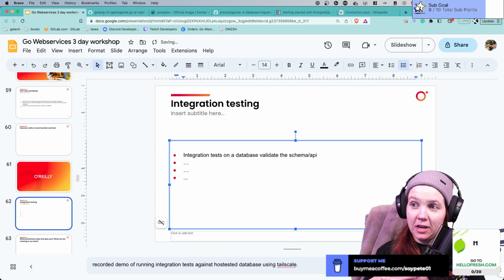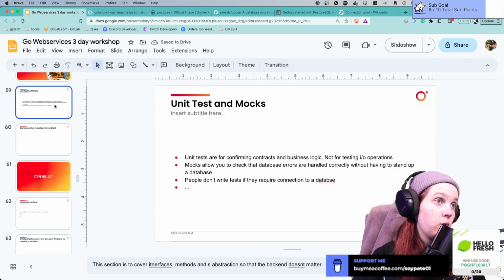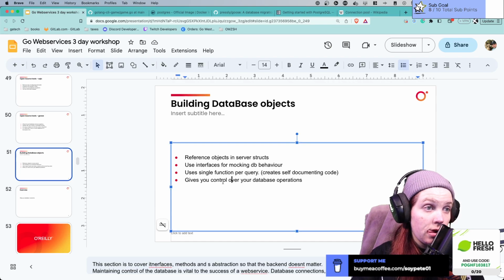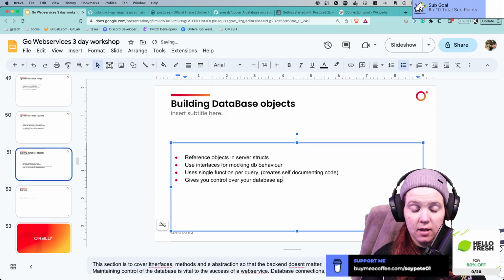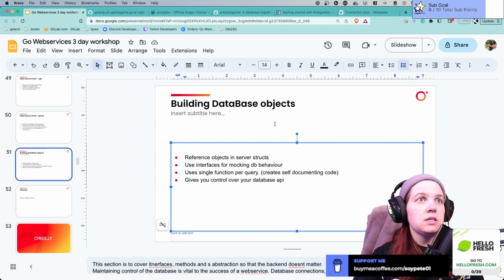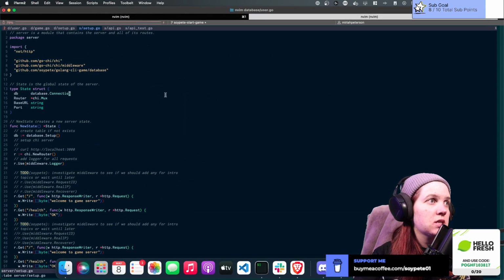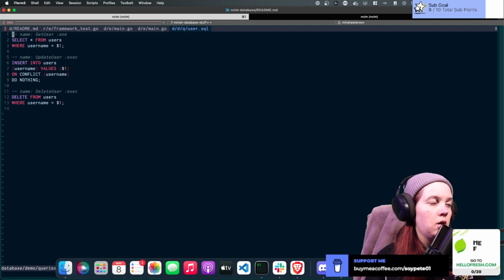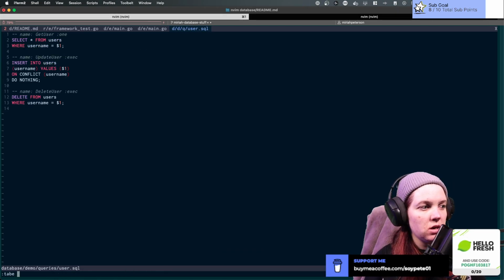Yes. Anytime you build an interface with a database, you're building an API. I think that's what I wanted to say here. When I say it gives you control over your database API, granular control over database API. Because every time you build a connection to a database, you're building an API to that database. And I think that's what bugs me about SQLC, is, if you look at this stuff right here. Well, this is my SQL. It's just basic SQL, right?